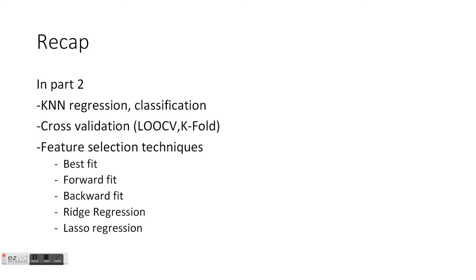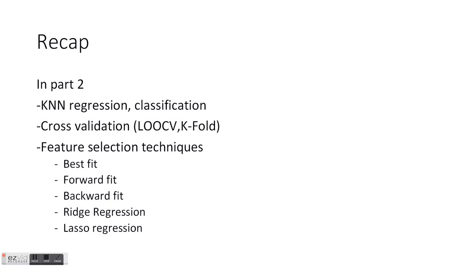In KNN classification, similarly, we specify the value of k, and depending upon the value of k, it will choose the number of neighbors, and based on a majority vote, it will predict the output class or the response class. KNN is a very powerful technique, and k can take any value from 1 up to maybe 50 or something, though optimal values typically are in the range of 5 to 10. For a value close to 1, the KNN model will tend to overfit, and for larger values it will tend to underfit, so we have to choose an optimal value of k.